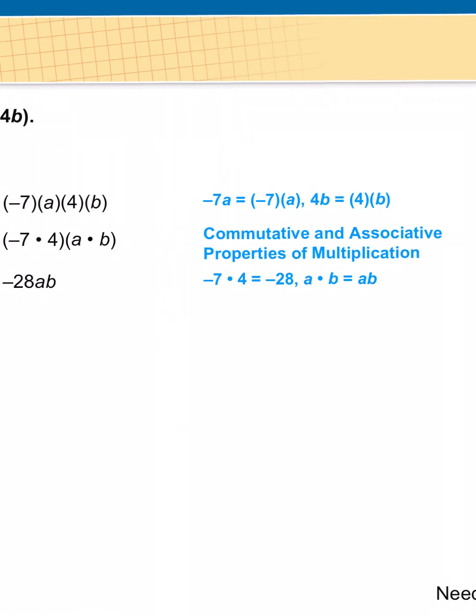Now we're going to bring in a little bit of algebra. Like adding and subtracting, we're going to combine like terms. So for multiplying, you want to take your whole numbers together, multiply those together, and then bring your letters together, multiply your letters together. What happens when you multiply letters together? Do they make another letter? No, they just combine. They don't make a new letter, they just go together. Does that make sense? Okay, so let's look at an example.